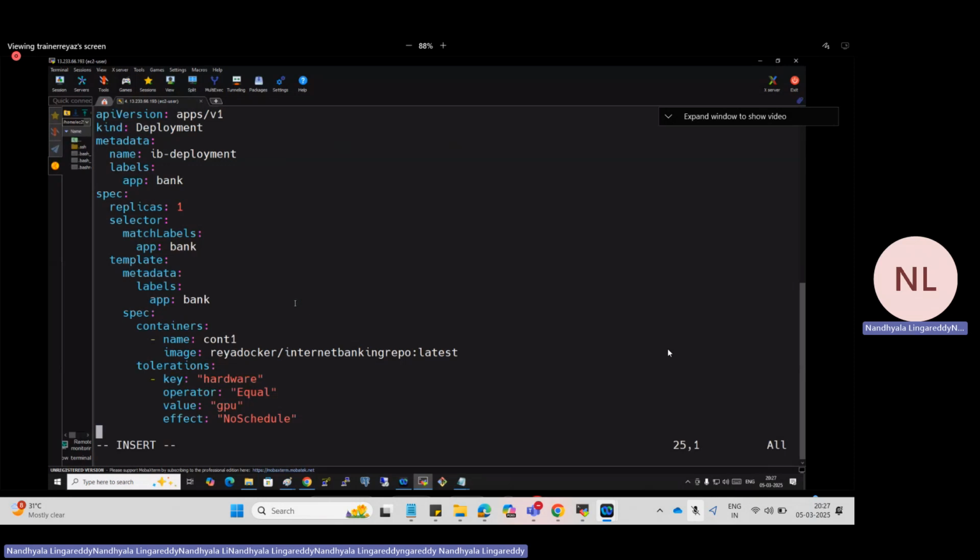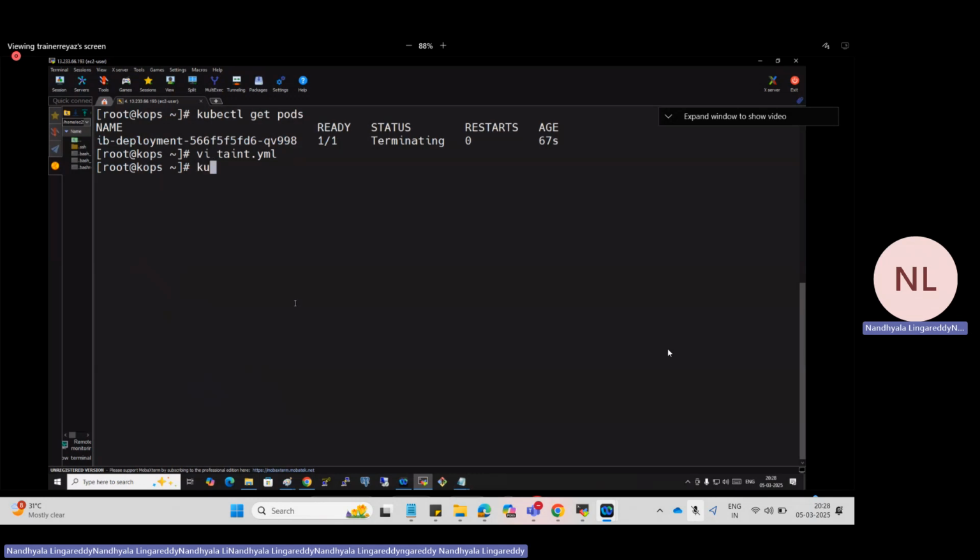Should we do it? Because it is matching the tolerance or not? Okay. So kubectl create -f.